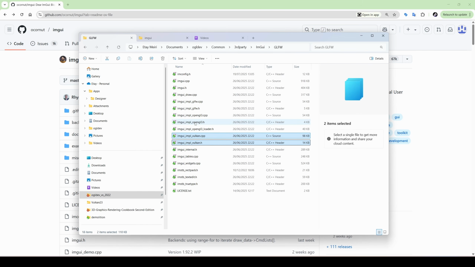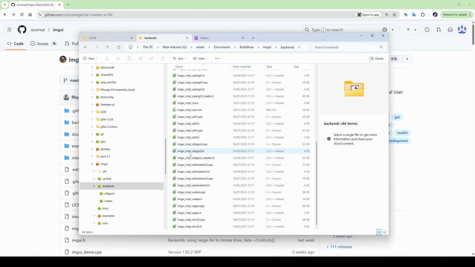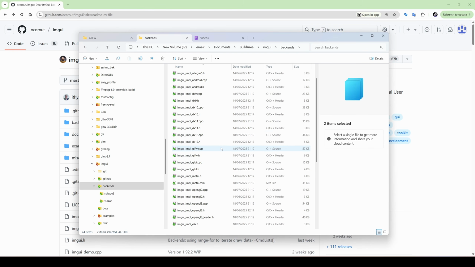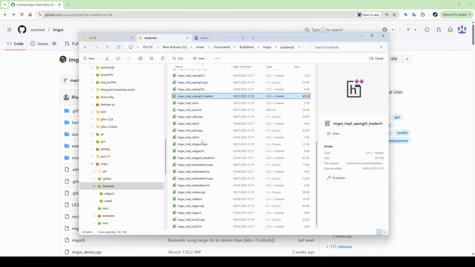And if you don't support OpenGL, simply get rid of it. Simply pull in all the backends that you need. And it is very straightforward because most of the backends here have just two files. For example, SDL2, SDL3.